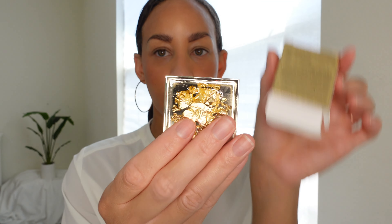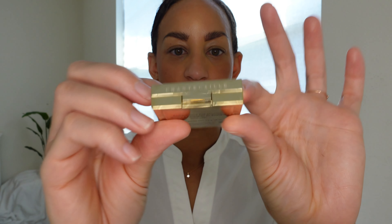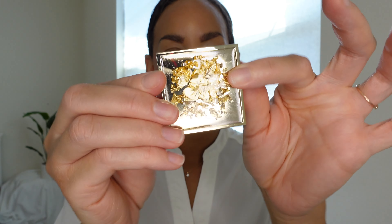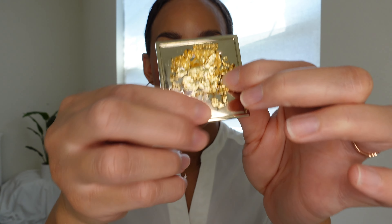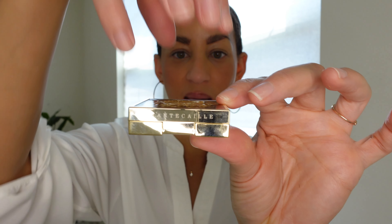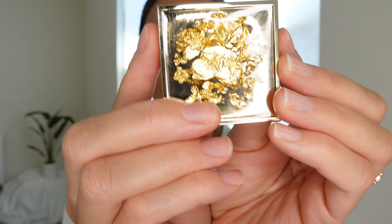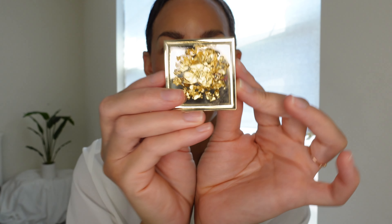I've been trying it and I have to say it does not disappoint. First of all, can we take a look at this gorgeous packaging? It's like crushed gold — you can feel it a little when you press on it, but it's not quite 3D. They didn't make it so that you weren't able to travel with it, which was smart. But if you look, it is so gorgeous — Shantakai really comes through with this.